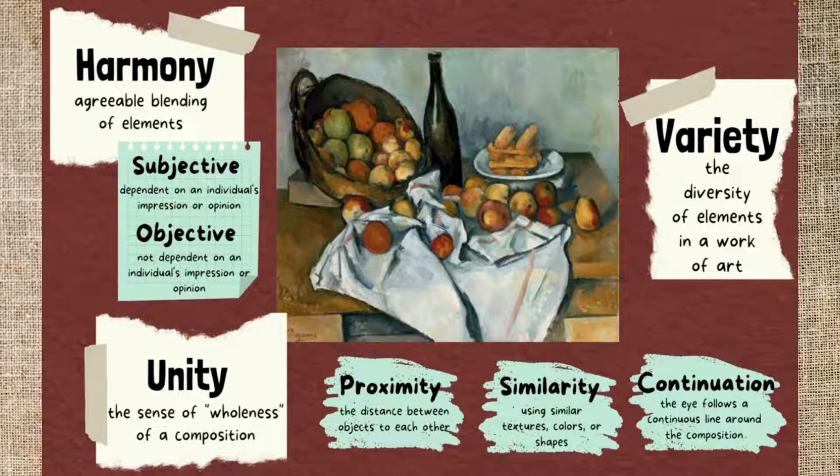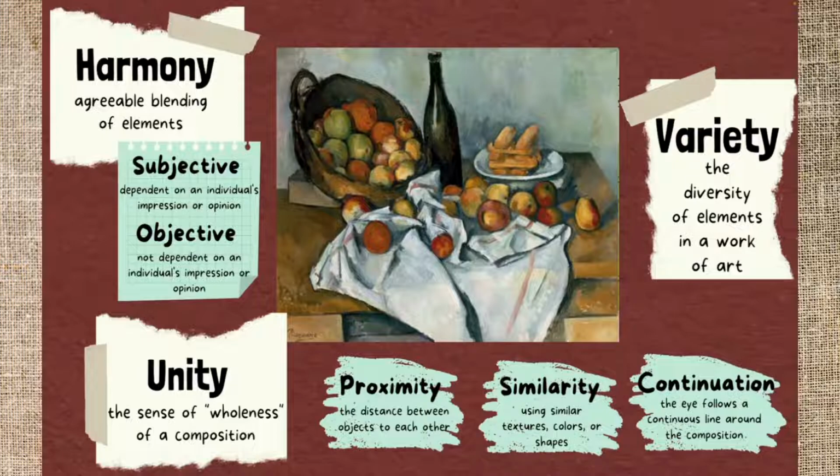Things are put next to each other in a way that makes sense and also helps us guide our eyes as we're following the peaches or apples as they fall out of the basket. And we also see, again, similarity, similar colors, similar style of painting, and continuation. We're following the falling fruit out of the basket with our eyes to look at the canvas as a whole.